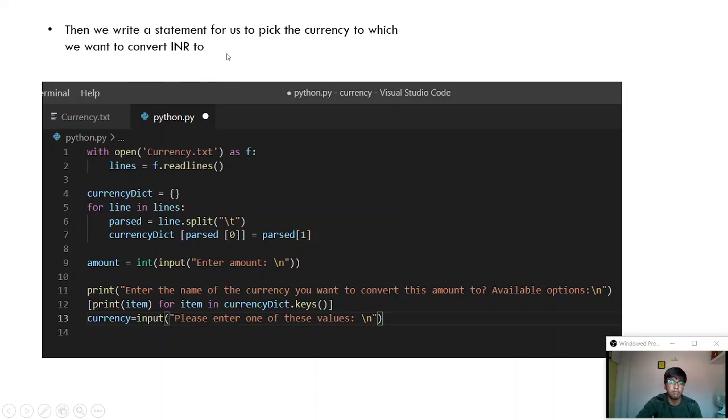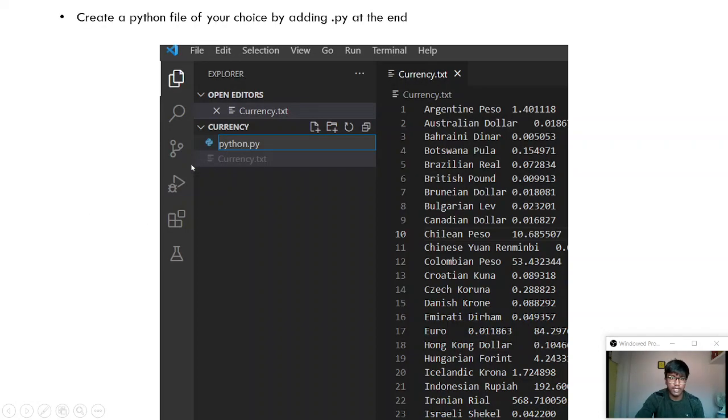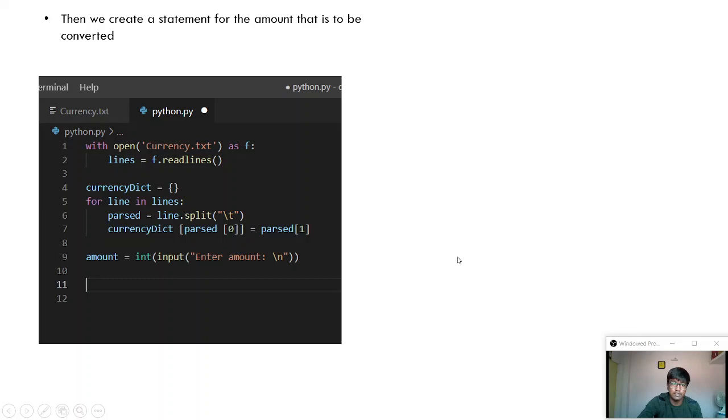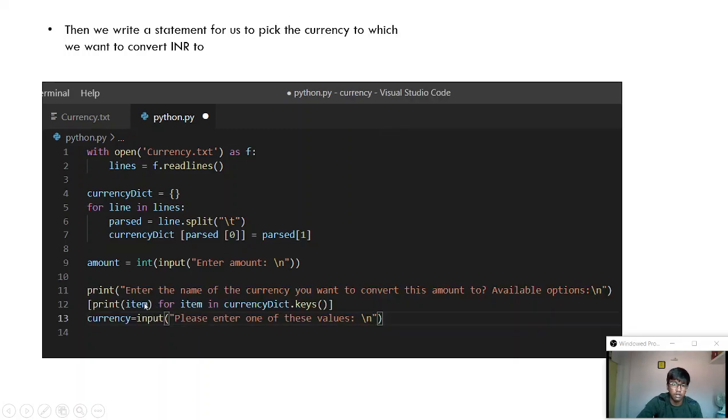Then we write a statement for us to pick the currency to which we want to convert the INR. So we have the list, right, the txt file. For picking any one of these currencies, we are creating a statement: item in the currency dict. We created a dictionary for the exchange rates, right?